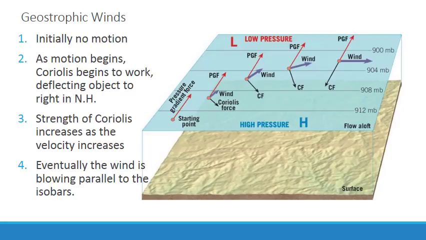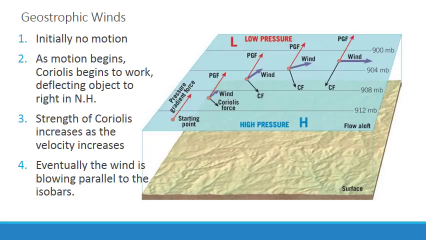Stated another way, the wind is coasting, right? It's not accelerated or decelerated along the path defined by the isobars. Under those conditions, when the Coriolis force is exactly equal in strength to the pressure gradient force, but acts in the opposite direction, that airflow is in a geostrophic balance.